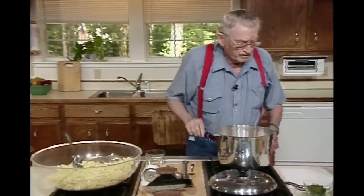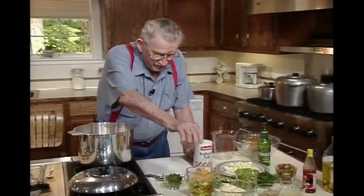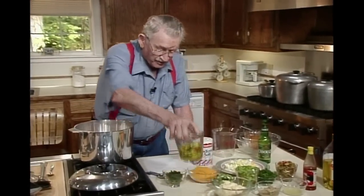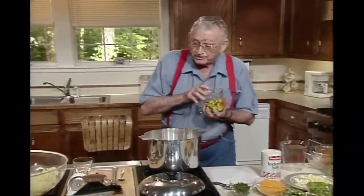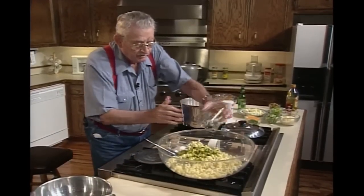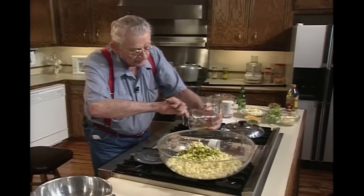Into this, I'm going to put a cup of dill pickles, chopped. Not too fine. You want them to be in there so you taste the dill pickle. Put them dill pickles in there. Come on out of there now. I need every one of you.